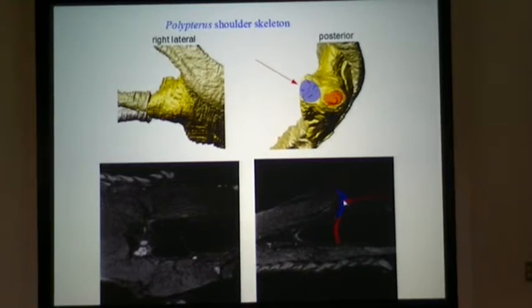And Standard will be continuing this now with EMG work in Ottawa. And here's that big convex glenoid in red facing back. So this is what Polypterus looks like. It turns out that we've re-examined coelacanths and lungfish, and they have a remarkably similar anatomy in terms of their skeleton.